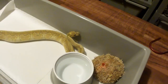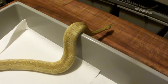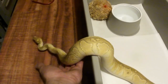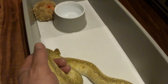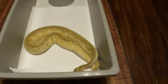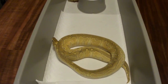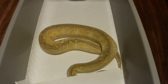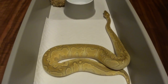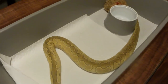And clowns are kind of one of the hot things right now. The cool thing about clowns is that when you mix stuff with them, it's really unexpected, and you get these really vibrant patterns and really wild head stamps. Clown by itself I don't think is that impressive. When I first started getting into ball pythons, everyone was crazy about clowns, and I thought, pieds look much better, why not get into pieds? Then it was a couple of years later that I realized people are into clowns not because of the base mutation, but because when you start mixing different genes with the clown, you get some really impressive looking snakes. So it's kind of one of the hot projects.